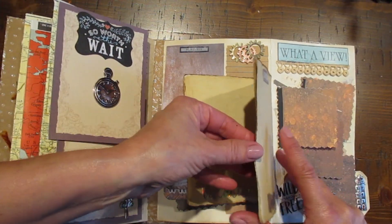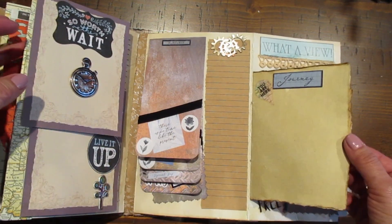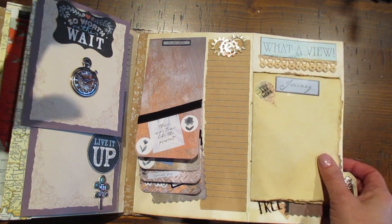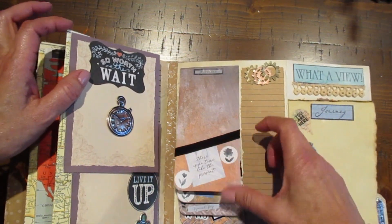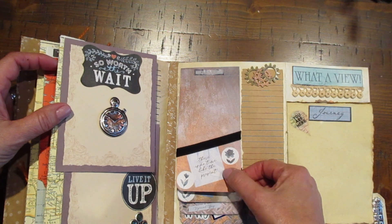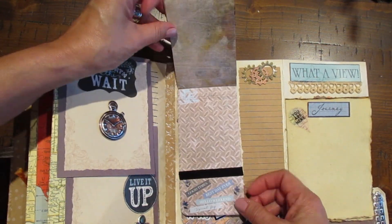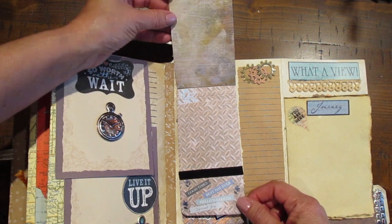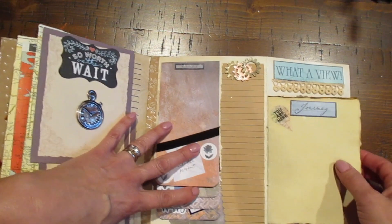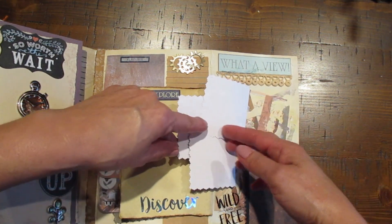When you open this one up, these are the last two sheets of this paper — someone can educate me on what it's called, but it's like the paper used in those old scrapbooks our grandmas used to have. Here's another waterfall; I used black velvet and lined it up in different ways, adding quotes like 'There is no time like the present.' When you open it there are places for photos, with stickers reading 'Make the best of every day,' 'Good times,' 'Best day ever,' 'Hello weekend,' 'Adventure,' 'Happy,' 'Fabulous,' and 'XOXO.'